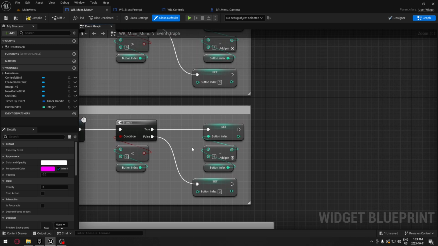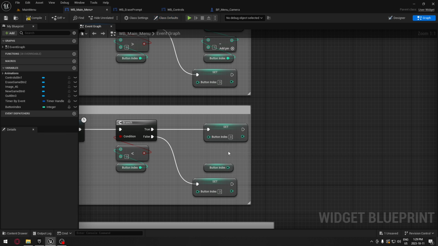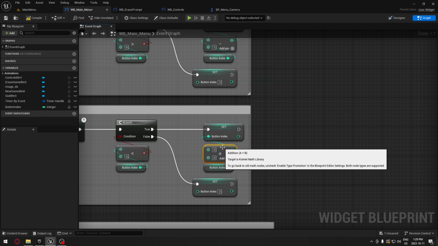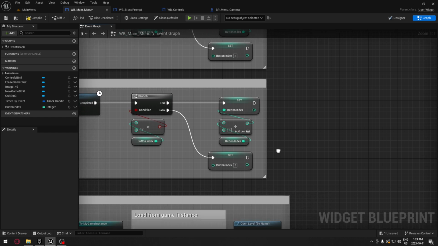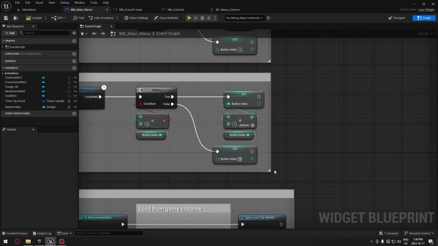And here, same again, instead of minus, we're going to replace this by plus. So we can just add, and we're going to take our index once, put it back here, and change the number to 1. There we go. And this will change to index 0.